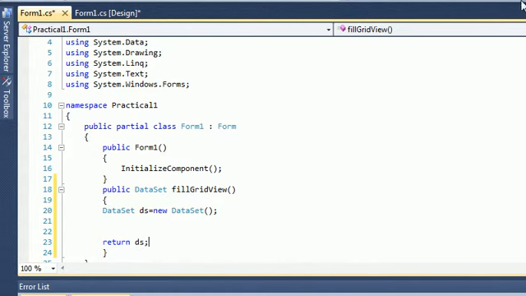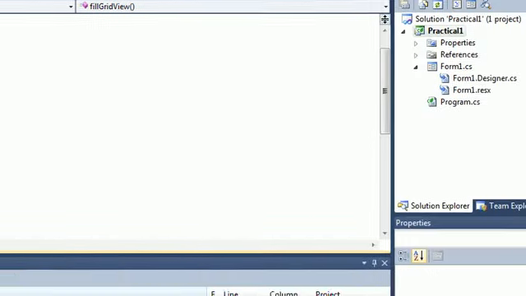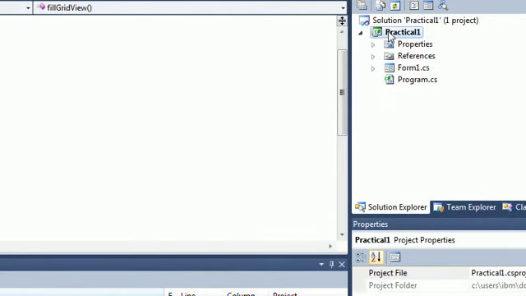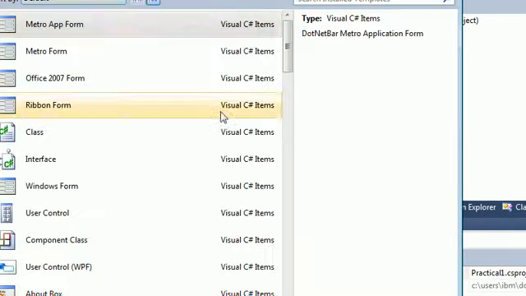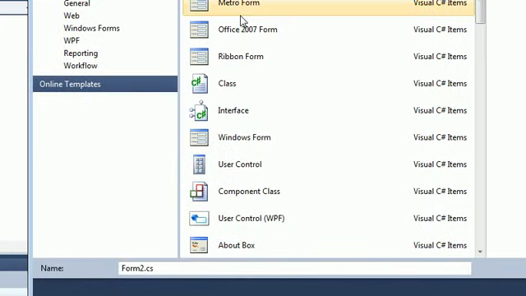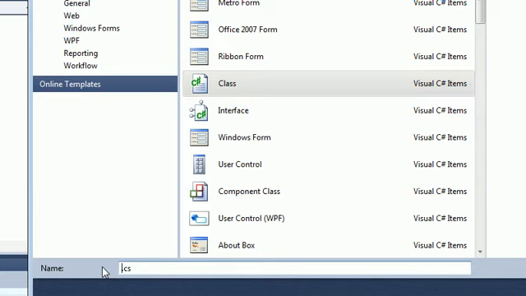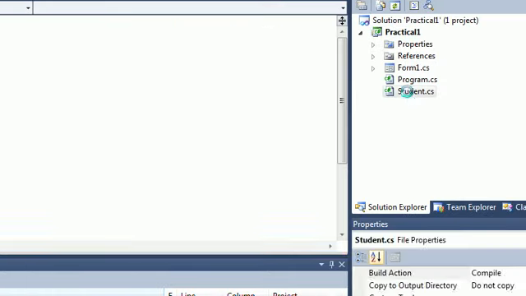If we want to define an object, we come here, say add new item, and define a class and call it Student.